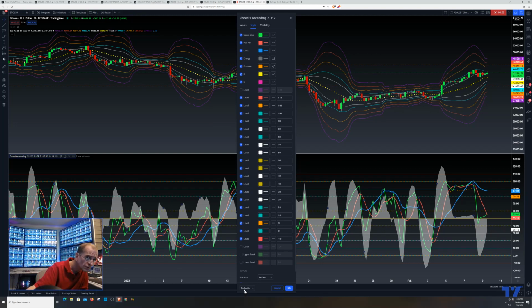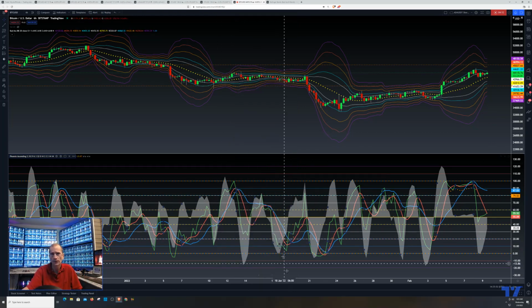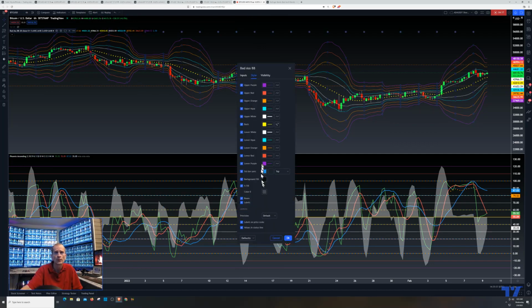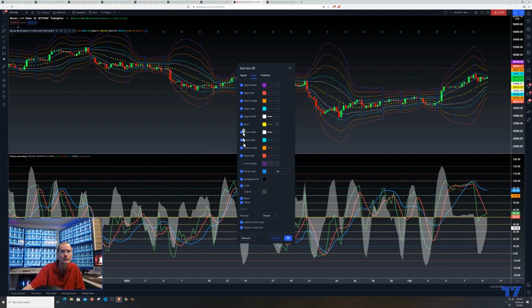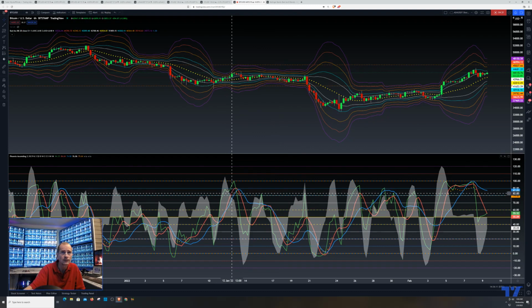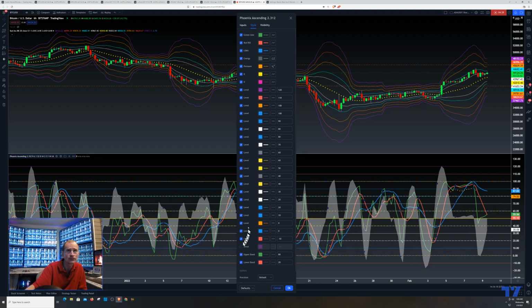I'm going to go and reset settings. Okay. All right, when I reset the settings, this is what you should see for Phoenix Ascending. The lower purple, I do not show. Oops. I clicked the wrong thing. That was for Badass B-Bands. All right, the lower purple, -20, I do not show.